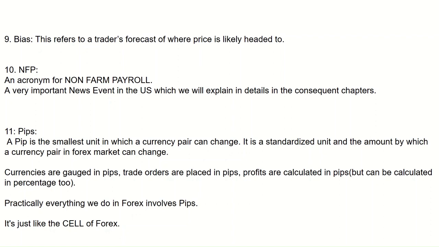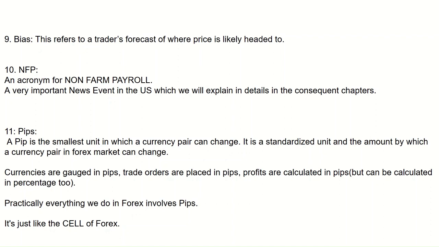Then what is NFP? NFP is an acronym for non-farm payroll. It is a very important news event in the US, which we will explain in detail in the subsequent chapters. So you are going to understand NFPs later. It is just a news event in the US. So pips. What are pips? A pip is the smallest unit in which a currency pair can change.